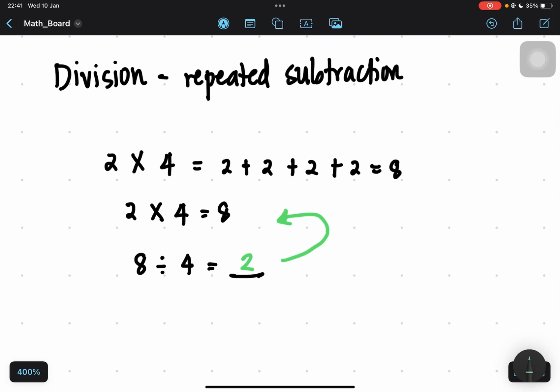As division is a repeated subtraction, we will now find the process to obtain the value of 2 here. We will look deeply, in a simple manner, at how 8 divided by 4 is equal to 2 by repeated subtraction. But first of all, we have to introduce the parts of division.